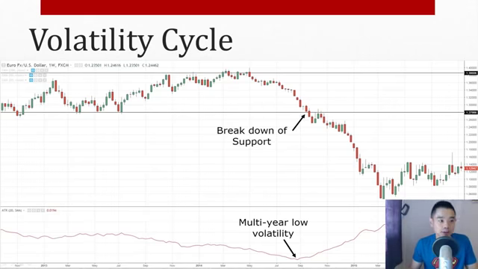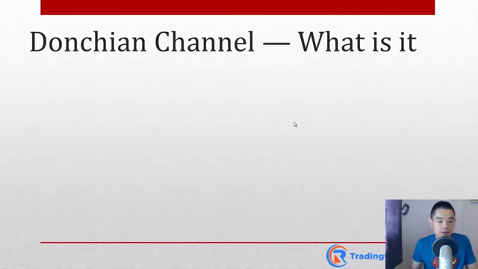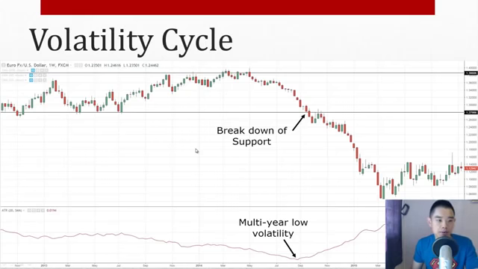So that aside, you can look at over here Euro dollar, multi-year low volatility on this weekly time frame. Then it broke down and it collapsed, I think, to quite low in 2014, 2015, over here you can see. So low volatility period followed by an increase in volatility. That pretty much sums up the ATR indicator. Later we'll revise this. We'll look at this again and how you can actually use this as part of your trading strategy.